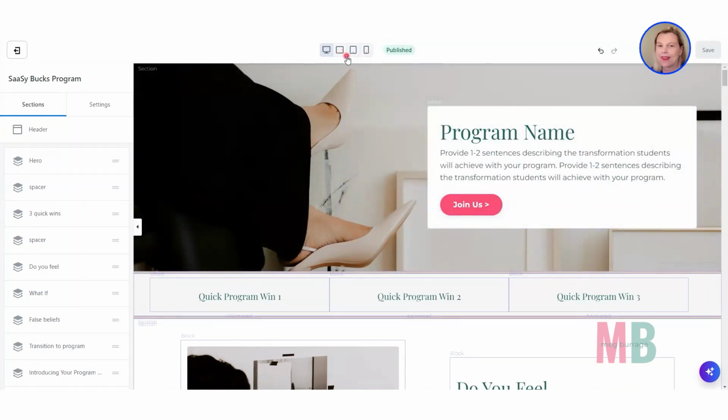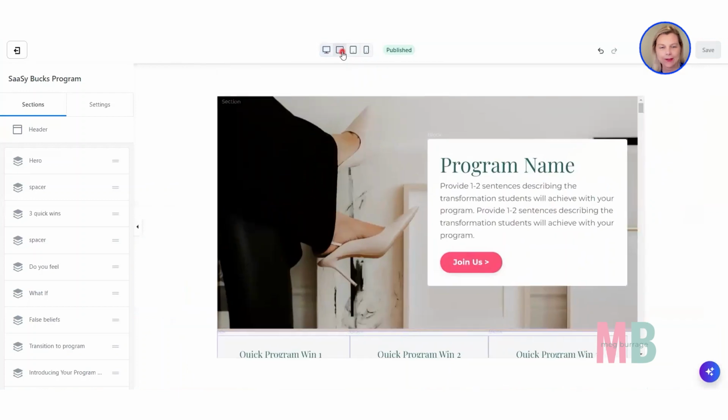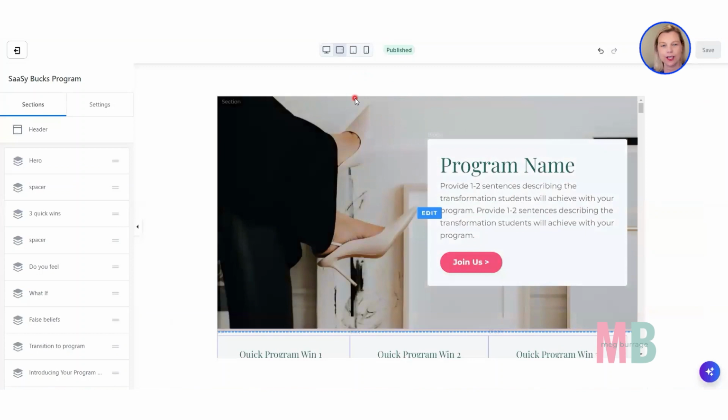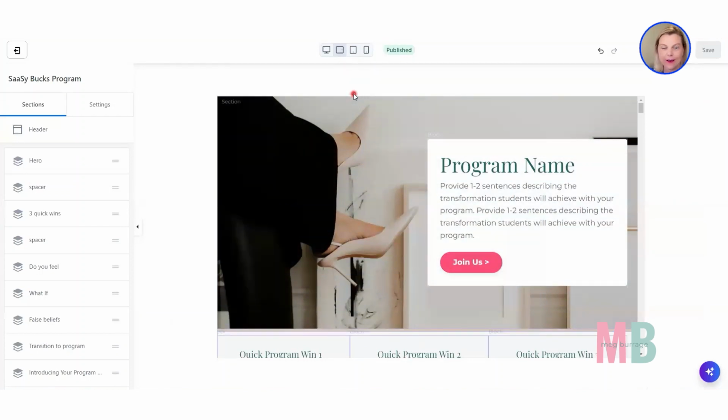I never worry about these tablet views, to be honest, because you can't design in Kajabi for tablet view. And sometimes when you have a look at how it's going to look on tablet, it looks a little bit ugly and it freaks a few people out. So I don't look at it on tablet because you can't really do that much about it. And often the tablet view that it gives you, if you were to go and look at it on your own iPad, it's often not that bad.